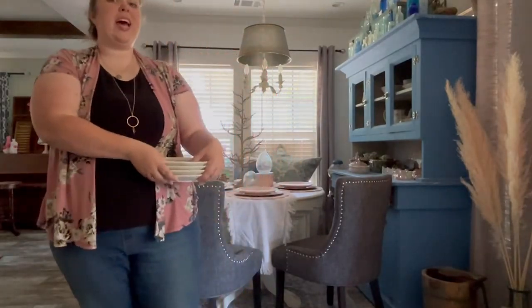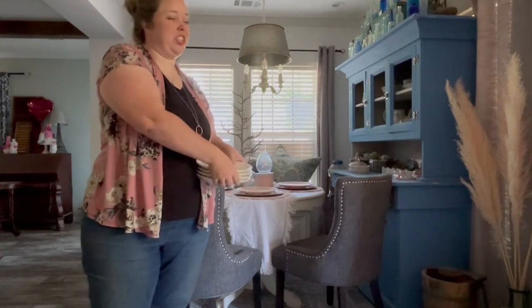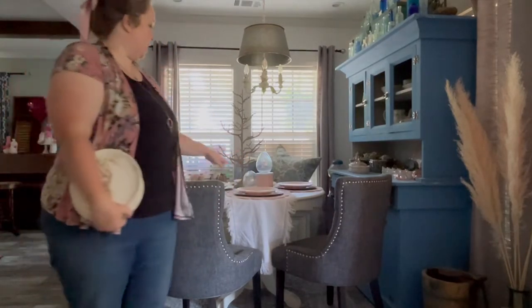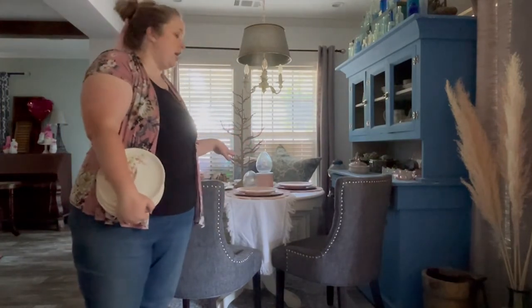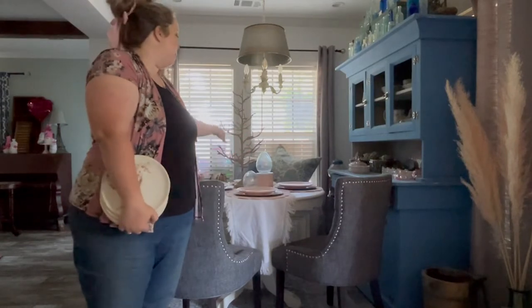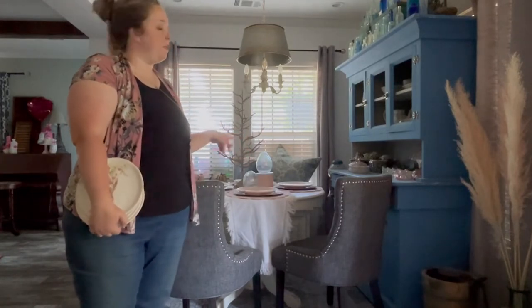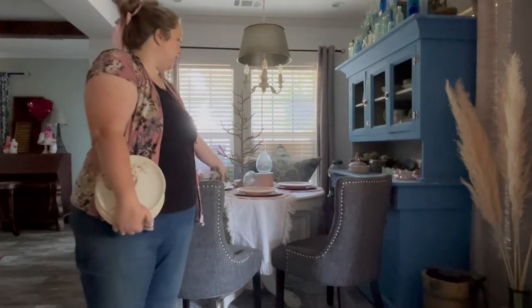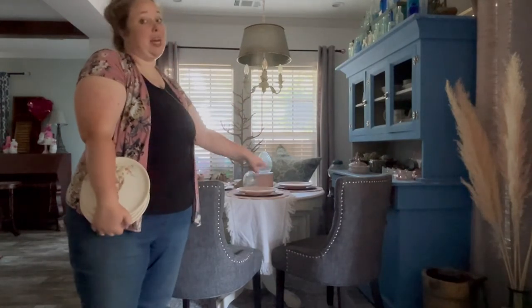Okay, y'all, so I went ahead and I just got the base of the new Easter table down before coming back to the tucking version of the video. So basically I put a runner down. I don't really need a runner except that my table is older and the middle of the table isn't so pretty. So I like to always put a runner down even if I don't necessarily need one, just to cover that up. But I did decide to go with four placemats, my Buffalo Check chargers, and the pink plates.